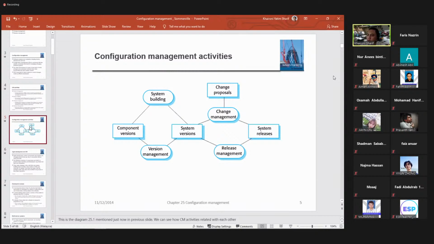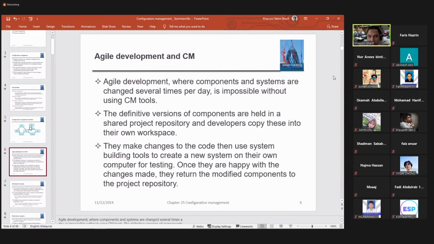Okay, so obviously configuration management is very important in software development, especially in Agile. I believe that we already discussed Agile before. What's the difference between Agile and stage development is, while in stage development, we have to do everything in sequence. We need to complete every stage before we continue to the next stage. So perhaps that is good for big projects, but for small and medium projects, and when we require very fast changing of the requirements, they use Agile.